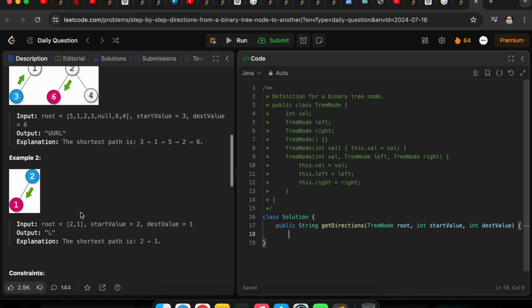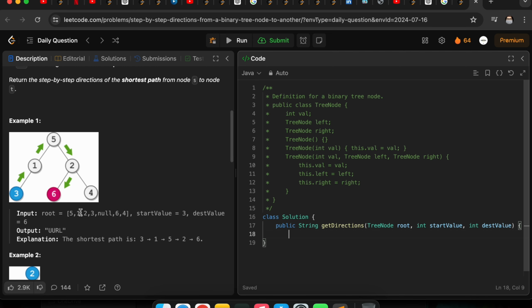If you see another one, this one shows nothing, but nevertheless, all the values in the binary tree are unique, so we won't have any trouble finding them, because we are not given the nodes, we are actually given the values. So first we have to find the nodes, and then we'll see how we are going to solve it. Prior to that, if we think of it as a binary tree and we are given 2 nodes, how can we establish the shortest distance between them?